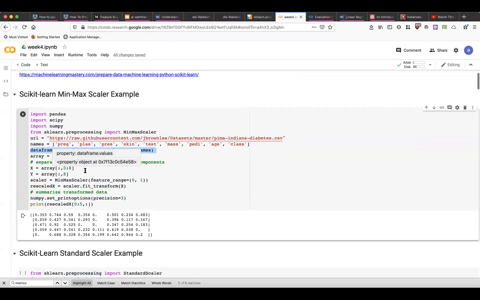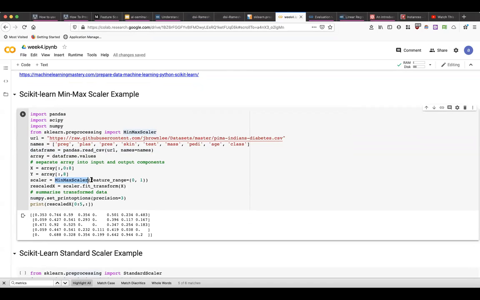Next, we are calling a min-max scalar through the scikit-learn pre-processing module, and we can specify the feature range that you would like to set.